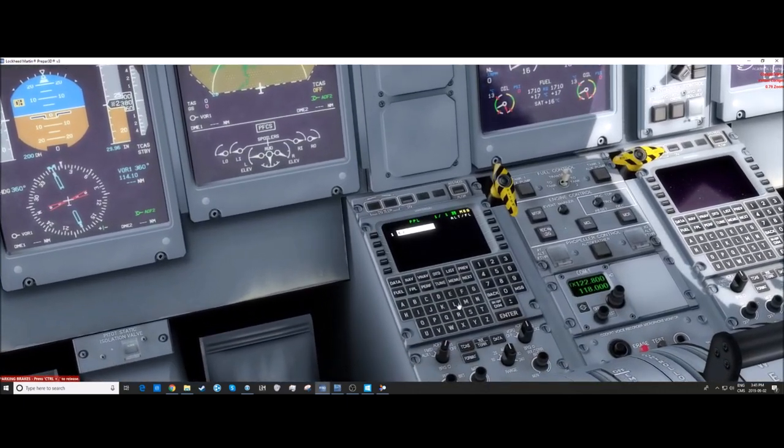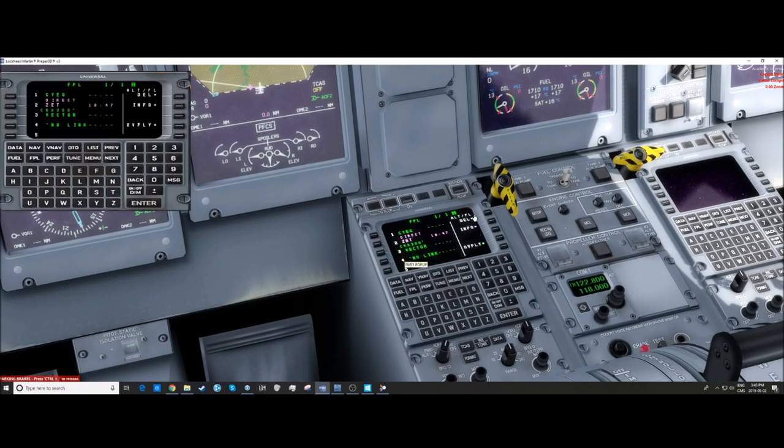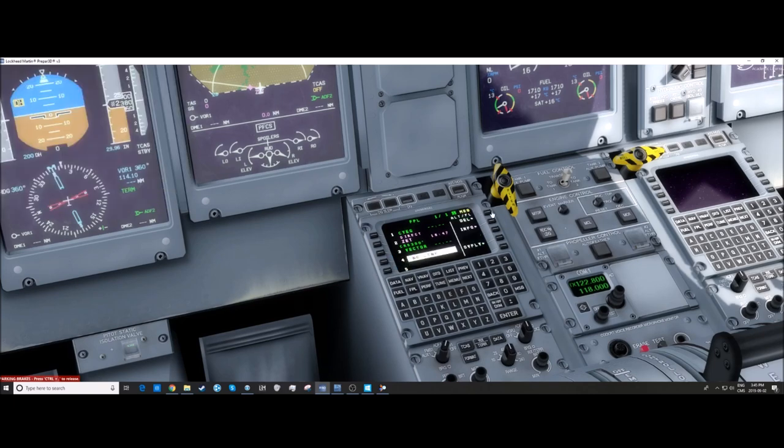Alright, so let's do Edmonton, departing runway 30, Edmonton 1 departure. I'll just do it like this. More fun doing it this way. So I'm going to pull up my flight plan on my phone here that I have, so I can just copy it right down.